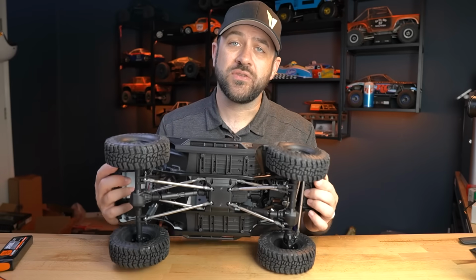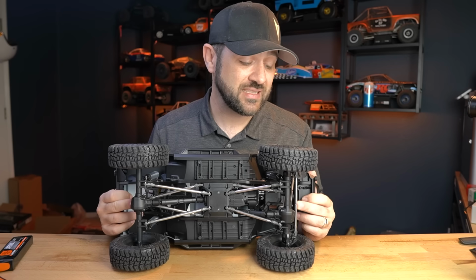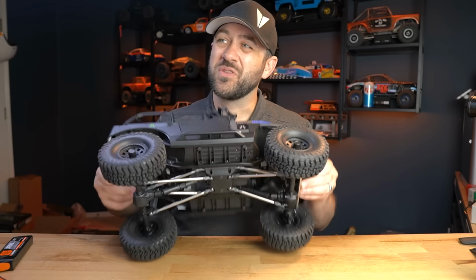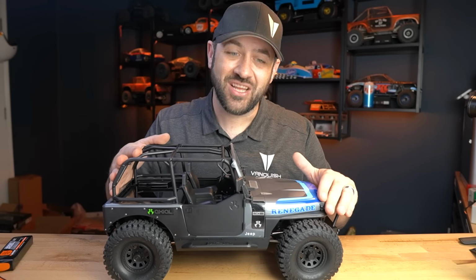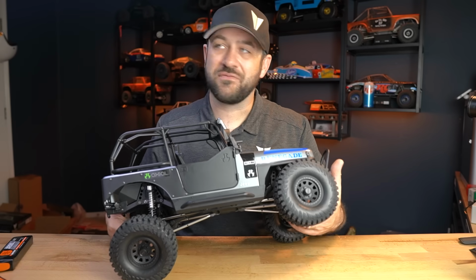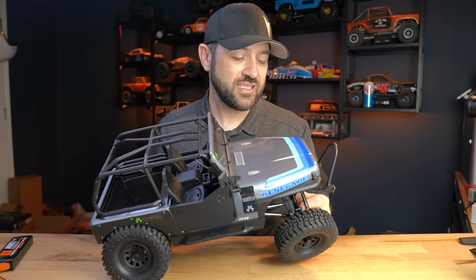Being that this does use the AR45 straight axles, it does use some pretty long shocks, as Axial has done with this platform and these axles for some time. So it sits pretty tall. That's taller than I would really want it to sit. I would ideally like to sit nice and low, of course, but it's still fine. It gets nice flex to it. The suspension's gonna move around just like you'd like.